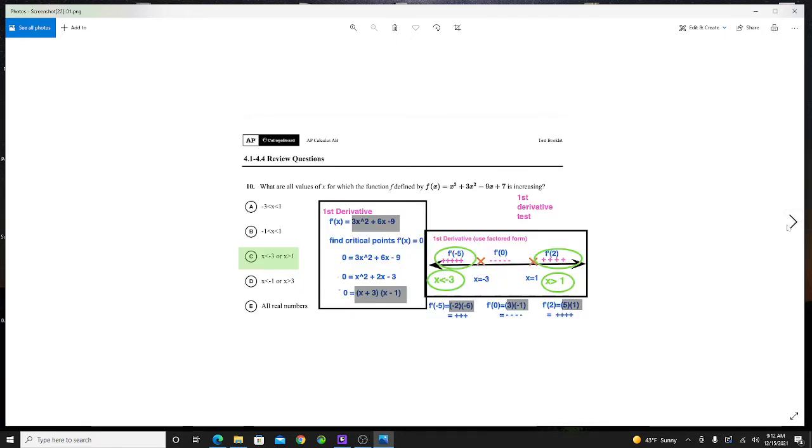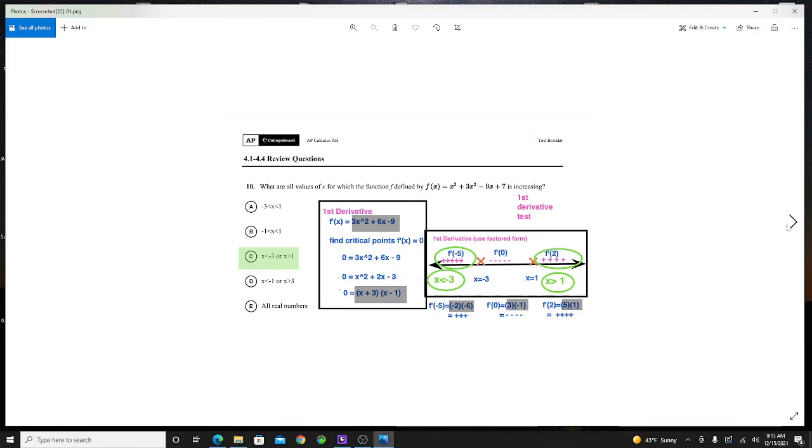Question number 10: what are the values of x for which the function f is increasing, where f of x is this cubic polynomial? For the first derivative, the student was able to independently do it. And then when we found the critical points, he asked, why do we do this? I said, you're going to do the analysis line by yourself. How do you do that? Set it equal to 0 and factor it. The student was able to do that by scaling, actually dividing everything by 3 himself, and then factored it, but had the incorrect factor, so we corrected that.